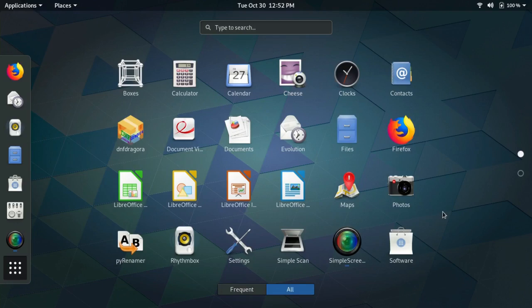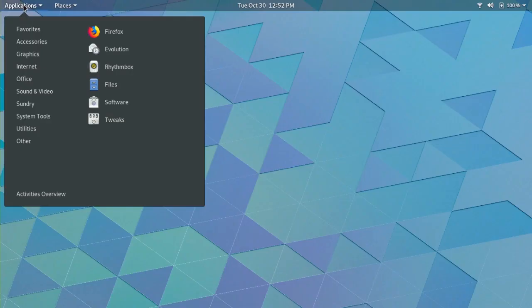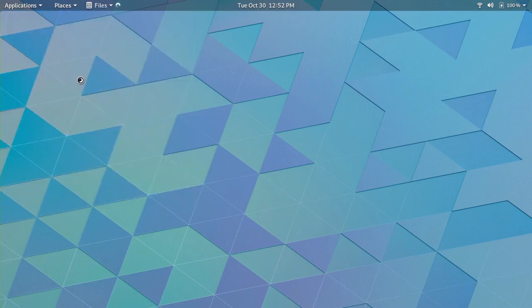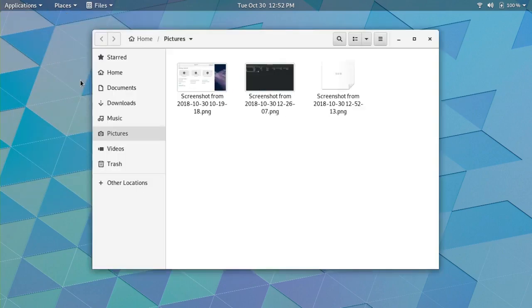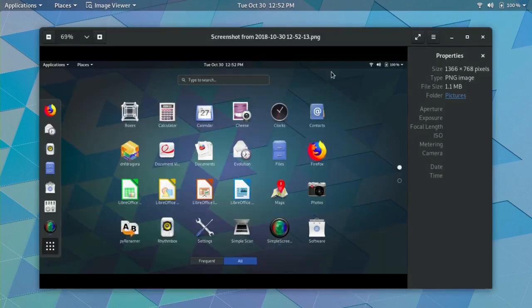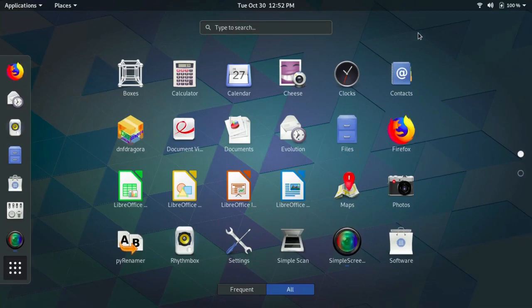All I'm going to do is press Print Screen. It takes the shot and it automatically saves it. There it is.